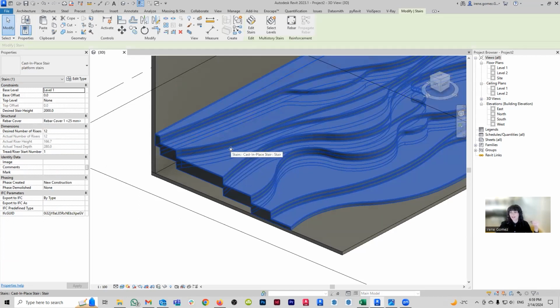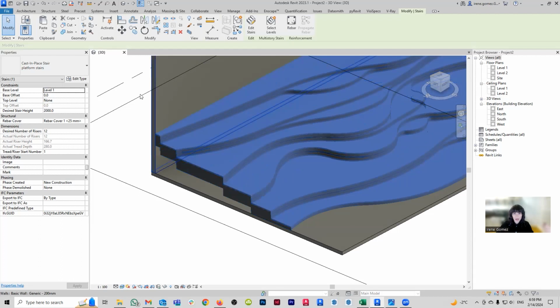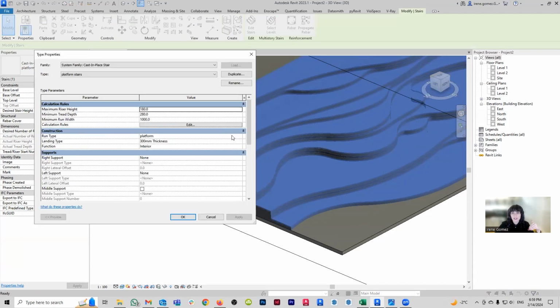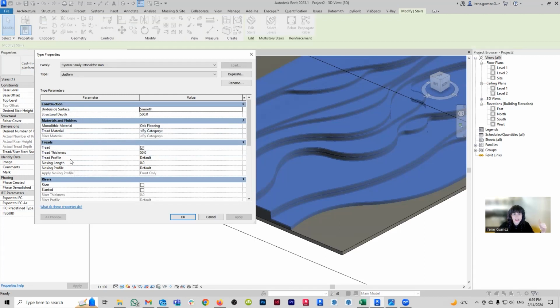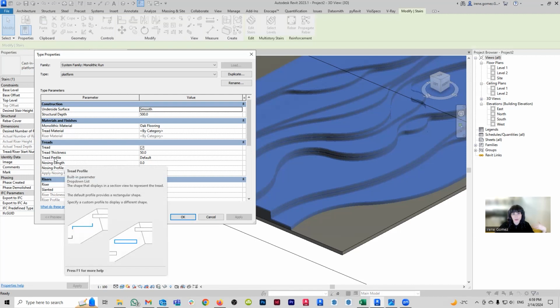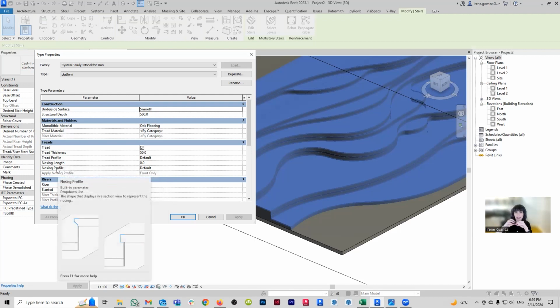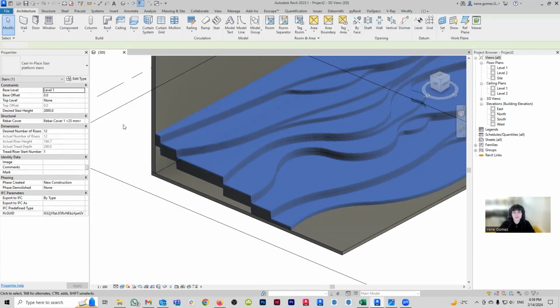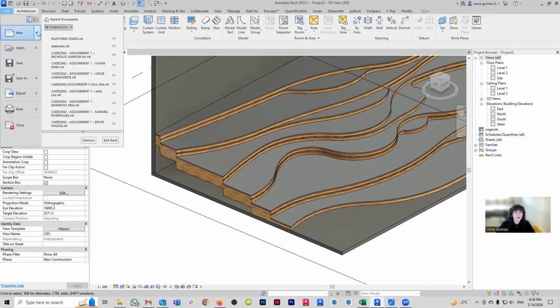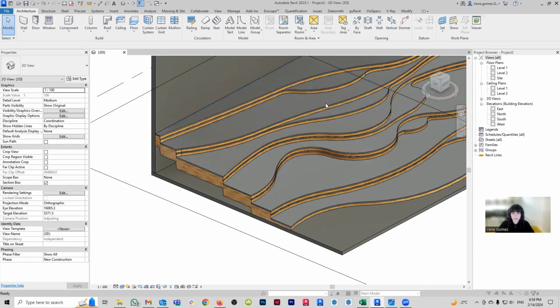So what we're going to do is instead of creating a custom tread, what we're going to be doing is creating a custom nosing detail. So again, if you go back to your tread, you're going to see that there are two profiles that can make your tread. One is the profile of the tread itself, and the other one is a nosing profile. So this is kind of like the end of the stair, okay? So we're going to create that nosing detail. And to make it, we're going to go File, we're going to go New, and we're going to go Family.